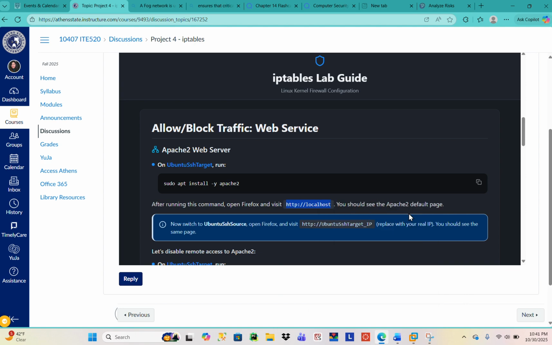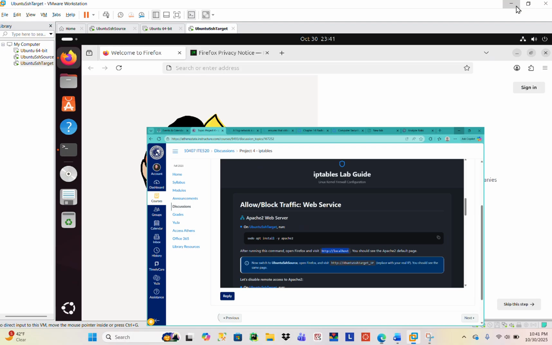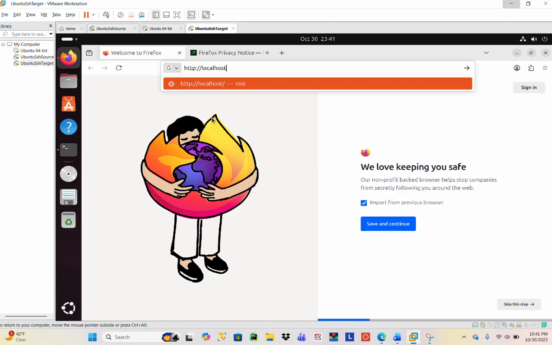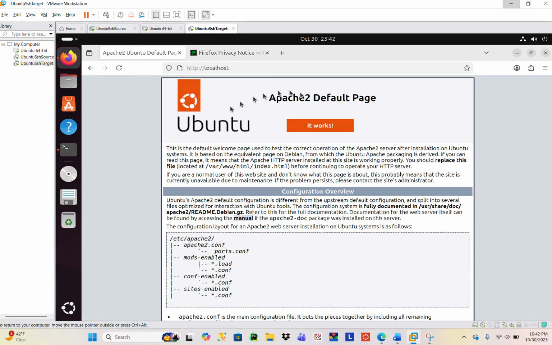You should see the Apache default page. And copy this right here. And this is the Apache2 default page. This default welcome page is used to test the correct operation of Apache2 after installation on Ubuntu systems. Alrighty.